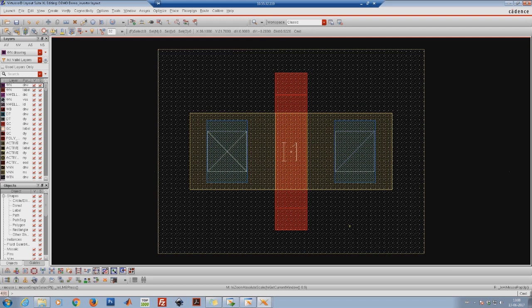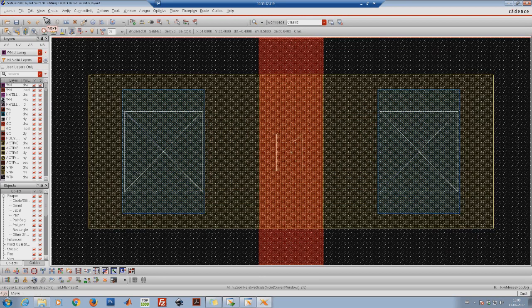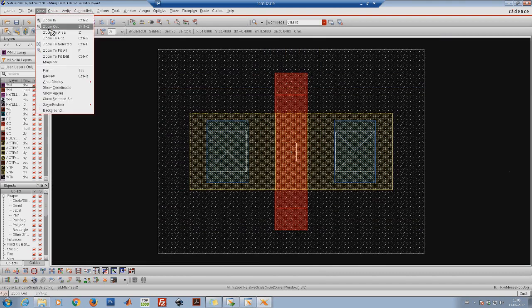There are certain commands that we should follow to help us in editing. One is zooming in and zooming out. We can do it like zooming in, and view, zoom out.